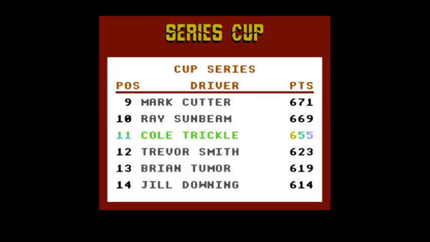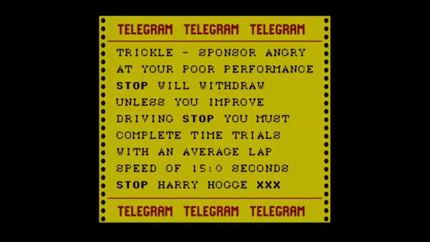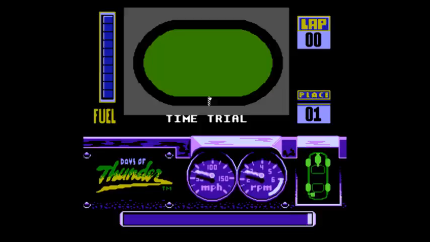Hey, there we go. Trickle, sponsor angry at your poor performance. Stop. Will withdraw unless you improve driving. Stop. You must complete the time trials with an average lap speed of 15.0 seconds. Stop, Harry Hogue. Well, this is it, Trickle. You'll just have to do well in this time trial or lose your ride. Or sponsorship, I suppose.